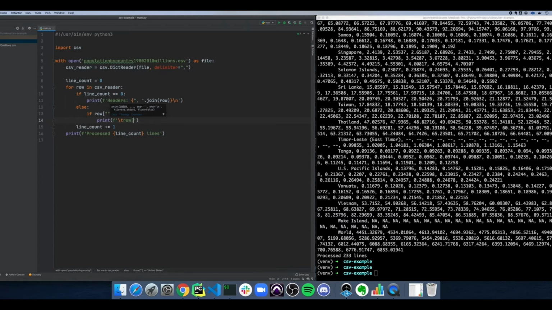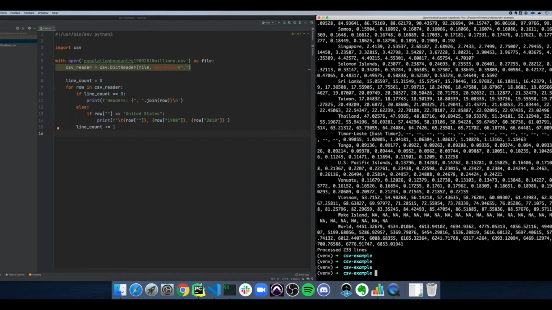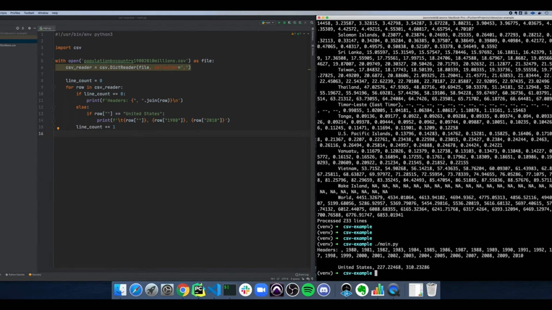Oh, I need, so I want to print out that guy, which again gives me the country name, and then I'm doing 1980, the values for that, and finally, the last one, 2010. Okay, the rest of this stays the same. I'm going to get rid of this line because it's pointless, and I'm going to print it. Awesome. So United States, 227, 310,000, and then of course the headers are being printed out thanks to this if condition.